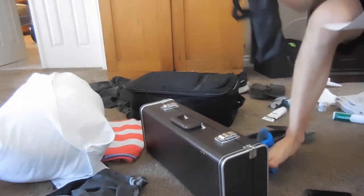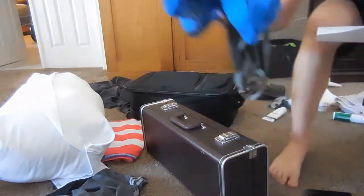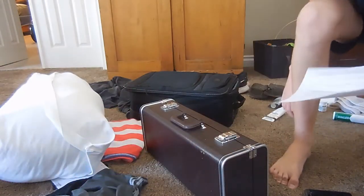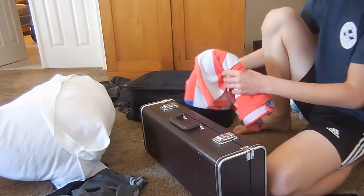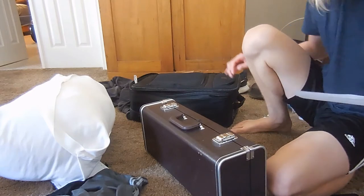First thing is your folding music stand and also a backpack. The folding music stand will not be provided at Prescott Pines, and the backpack can just be used to hold extra stuff. Next up, an old beach towel. This old beach towel will be used for stretches in the gym early in the morning, so make sure you don't forget to pack it.